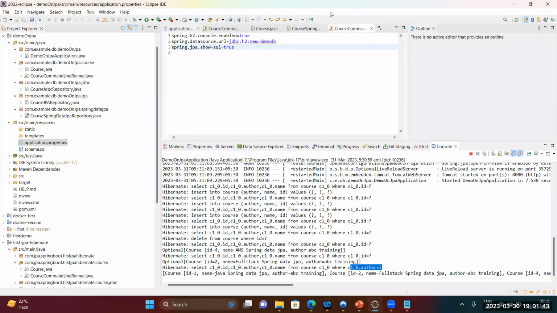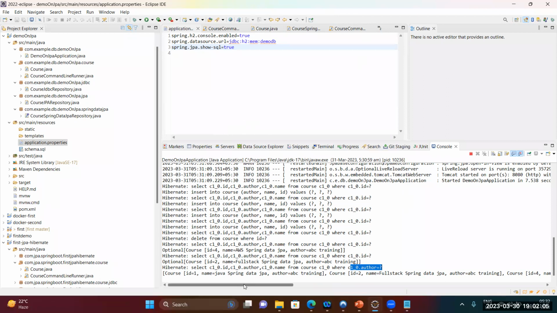We did not mention anything except defining the method with the proper naming convention, like find by author. Author is the column name we have in the interface, and based on that name, it tried to retrieve the data.